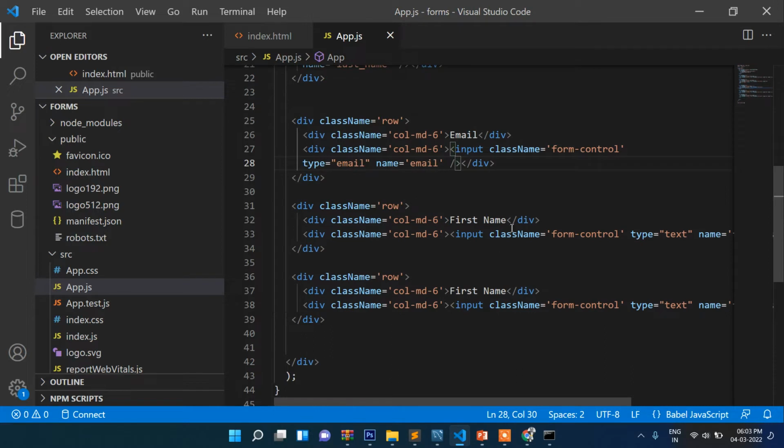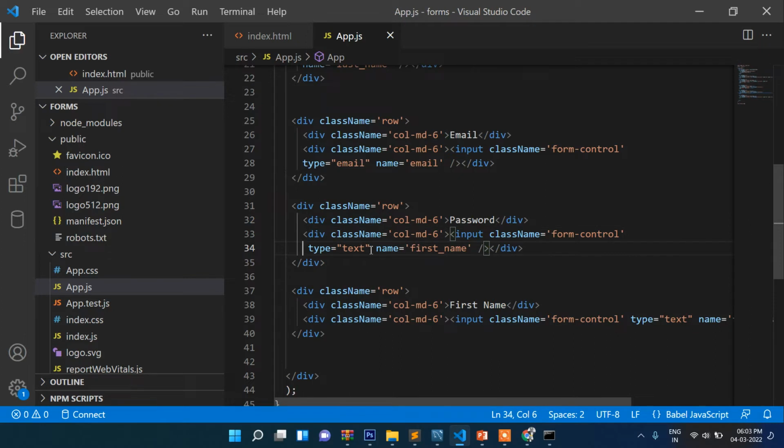And here it will be password, input type password, and name equals password.